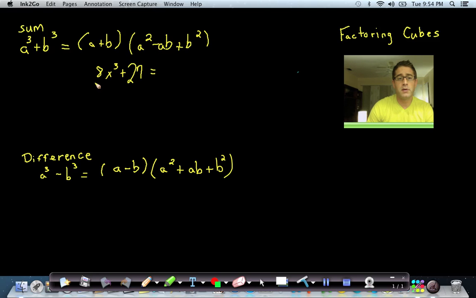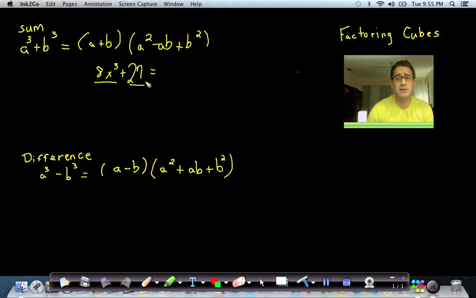Well, the first term right here can be broken down further by pulling out everything that creates this. And same thing with 27. If you look at the first term, 8x cubed, 8 can be broken down to, well, what is the cubic root of 8? It's 2 times 2 times 2, which makes 8, so we can pull that out. And the x is there 3 times as well, so we know that the first term is cubed. The second one is cubed too.